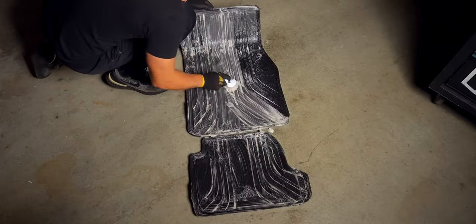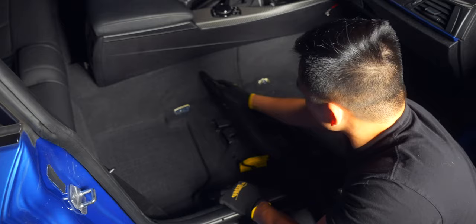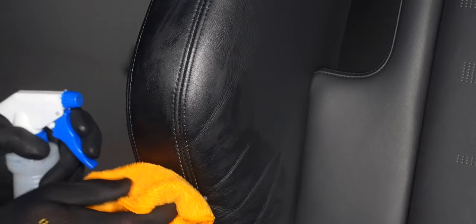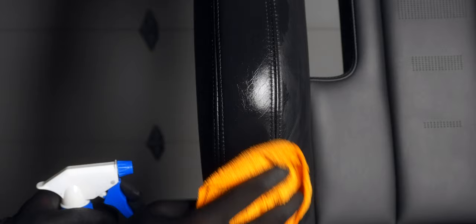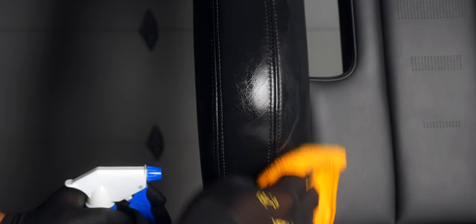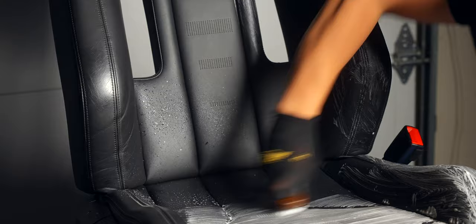Now let it rest for about 30 minutes to an hour — just enough time to clean the floor mats and vacuum the floor if the seats are out, or start prepping the other seat. When you come back, you'll see some high spots on the seat. With a damp microfiber cloth, go over those areas as well as the section where the balm meets the good portion of the leather. This will help the balm blend in better once it fully cures. Expect some to get on your towel, but the affected areas should retain their new color — which might not be exactly like OEM because of the physical damage, but it's much better than before. When compared side by side, you can definitely see the difference in grain pattern, but if you're only concerned with that quick glance as you get in the car, this definitely blended in well.